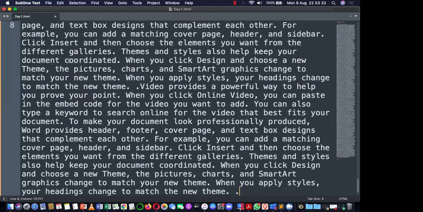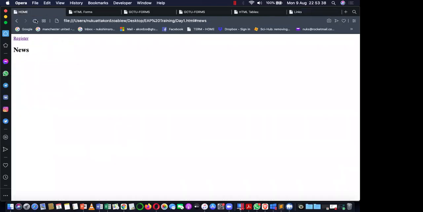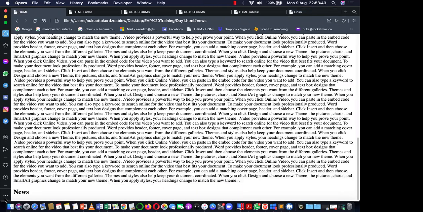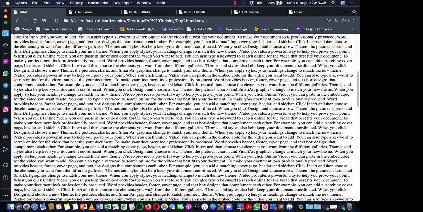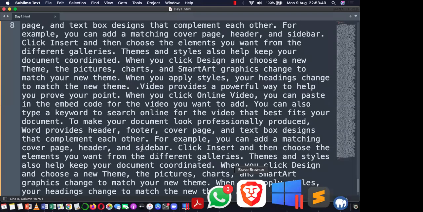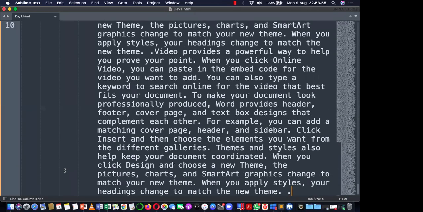I'll save it. Let's see how the page looks again. You see that the news is no more showing, it's now down. Have you seen that? Now, let's go back to the text and see where the news section is, paste some there too, and save.